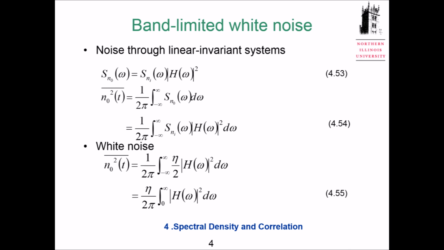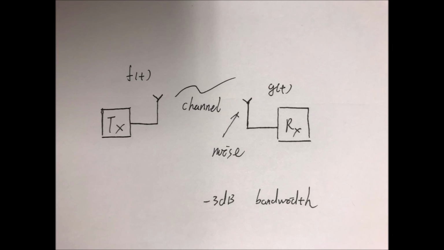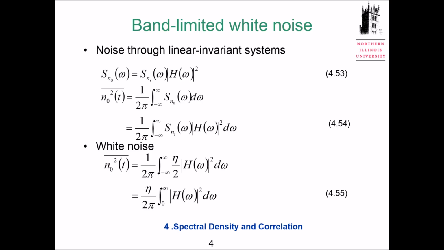This one is important. Later, when we talk about chapter 5 and chapter 6, we're going to go through those concepts again. Noise goes into my system. My receiver will receive the signal transmitted from your transmitter, but at the same time, noise is also fed into my system. So we want to know what's going on. What will the signal and noise power change be according to different receivers? In chapters 5 and 6, we talk about a lot more details. Here, just a hint.